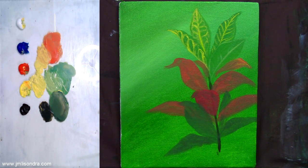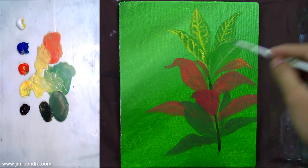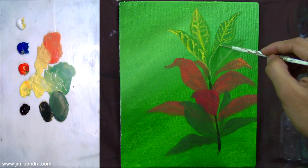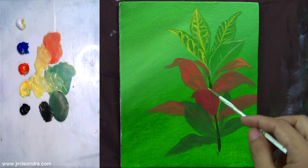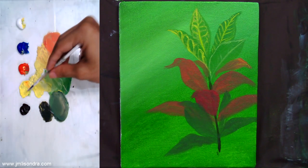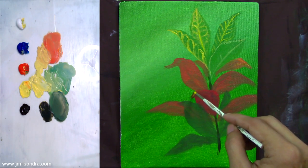Okay, that's it. And I'm going to add more white. I'm gonna make this plant here. I'm gonna add a lighter color on the edge of the leaf. There. Okay, then gonna move here. I'll be using a yellow color. And I'm going to add a yellow color on this part.